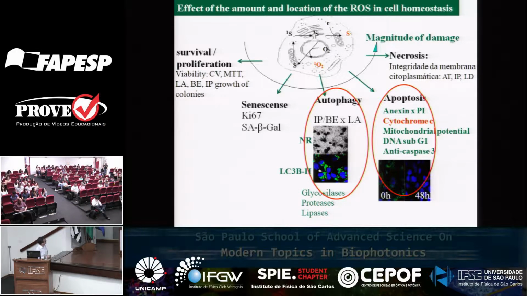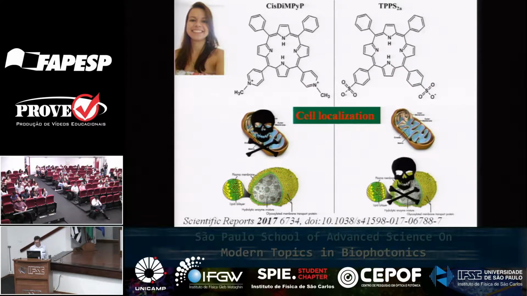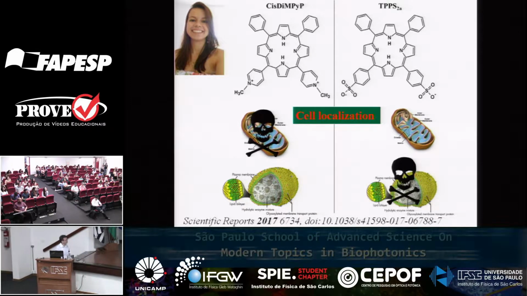So let's give some examples of autophagy and apoptosis. Again, I will give the credit to my previous student, Tayana, she's there. So if you want to meet her, it's her. That's a PhD dissertation. She was comparing these two molecules. I'll mention a little bit about them. This is positively charged. You see both are amphiphilic. They enter the cell well.